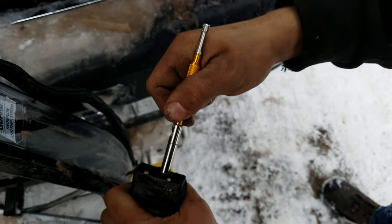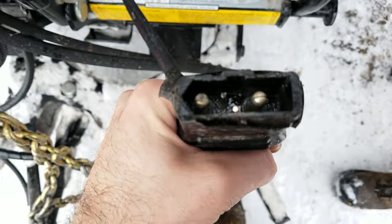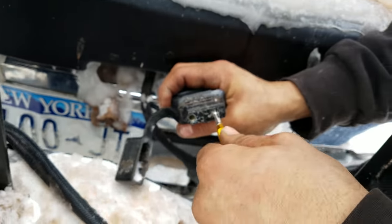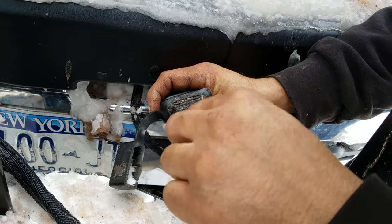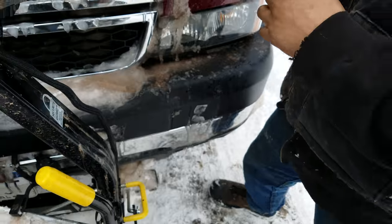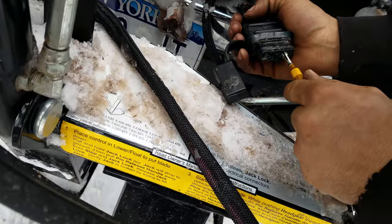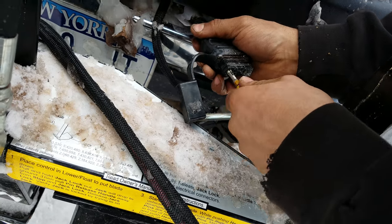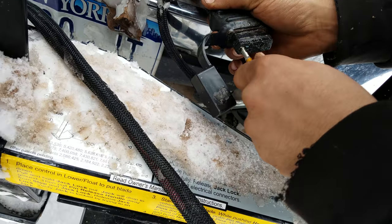That other end should do the female side. Let me take a look. Nice. Check that out. I see a little corrosion. It's not good. This thing's not even that old. Actually, maybe the other one. Yeah, it should be the corresponding side. If it's too tight, it's too tight, but just see if it goes in. There you go. That's the good fit. Oh yeah, you can see that green stuff on there.